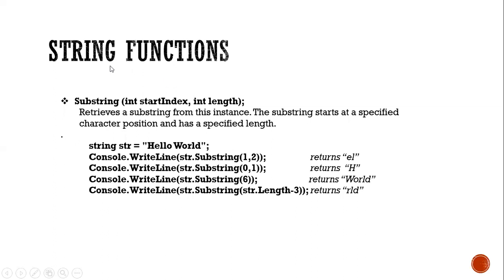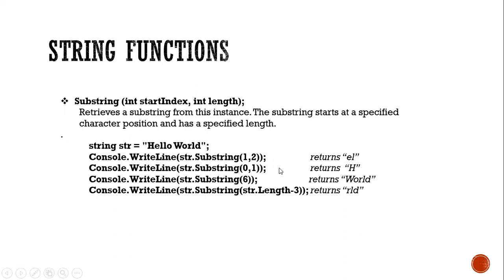Apart from the properties, there are a lot of functions of a string. One of the most important functions of the string is Substring, where you can have a string and retrieve a part of the string from it. If you look at this example, we have a string called hello world. Inside this string we are saying Substring(1, 2). Substring(1, 2) means from the first position. If 0 is H, 1 is E, then E and L. Pick up E and L and it returns EL. So if I say 1, 2, then I'm starting from E and picking up two characters, E and L.